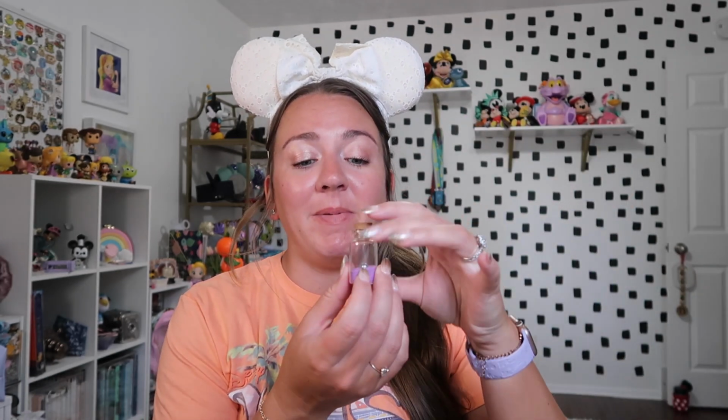Whenever I look at it, I think about how much fun we had on that trip, and it was such a fun experience. So it is just a really small souvenir. Maybe you want to get this for somebody else and take it back for them. It doesn't say Disney on it or anything like that. So in that Japan store, there's a lot of generic things. So maybe you have a friend that you want to bring something back for that isn't huge into Disney.